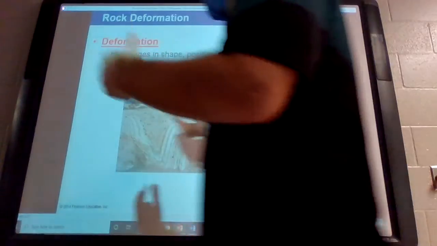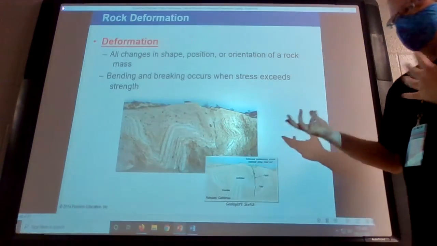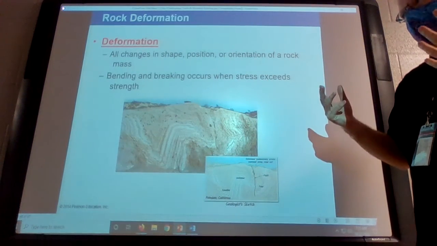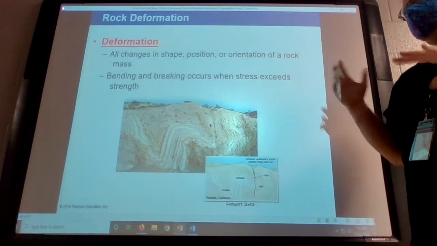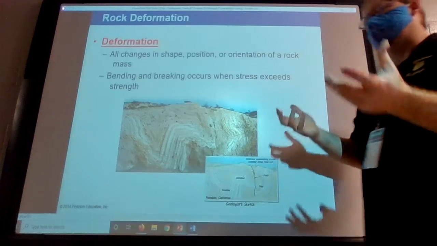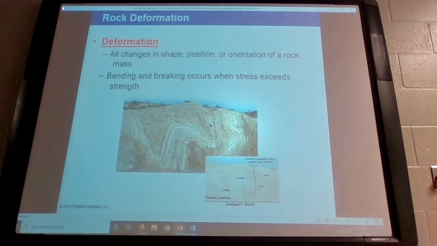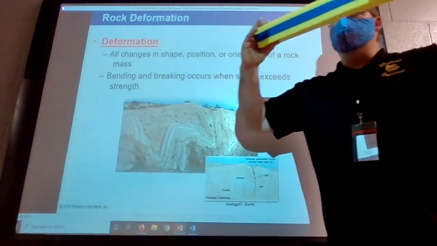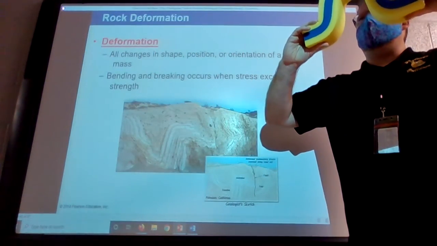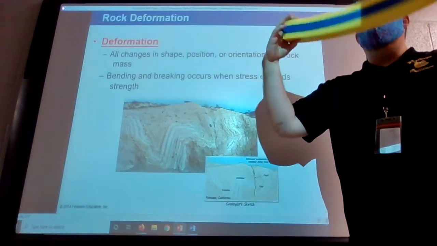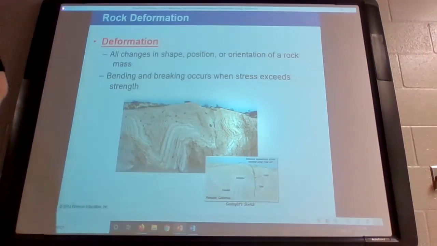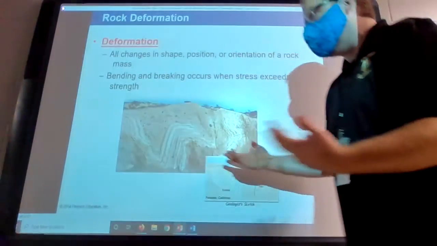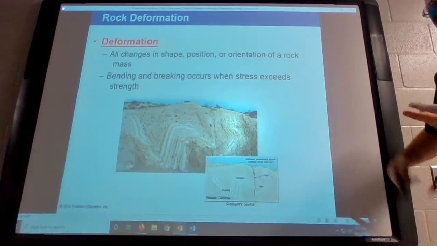But rocks can also bend. Given the right pressure and the right type of rock and the right confining stress, they're not really going to break in the way that we think. They will actually bend and fold almost like a piece of paper or something soft. So you have like your foam here, and if I push this together, I'm going to get a bend, either up or, if I can do it right, down. And so we have lots of different types of bends, and you can actually find really, really complex rock movements underground.